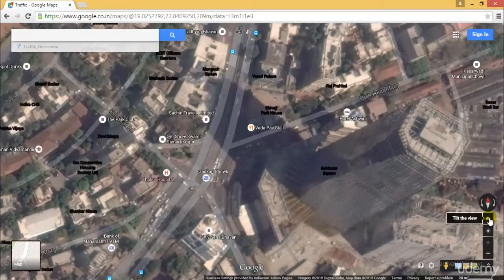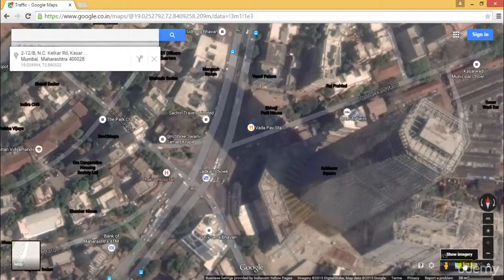Is this the 3D view? I'm unable to zoom in much further, but sometimes you're able to zoom in much further and gather much better information about this. So this is just an example of gathering information via Google Maps.